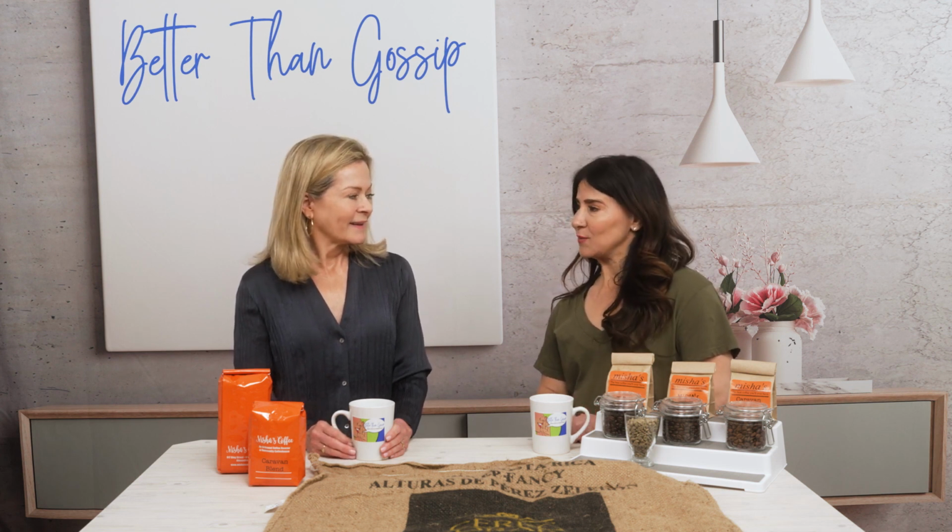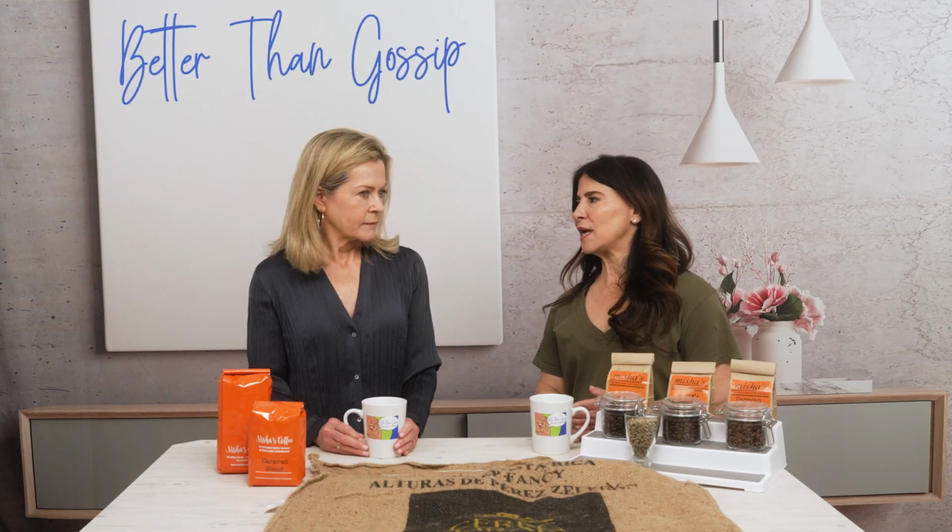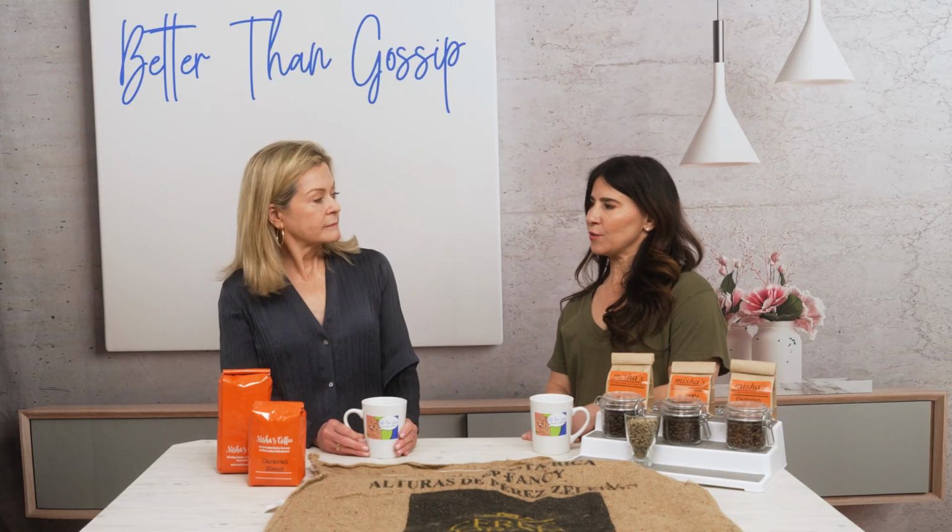If you are going to keep coffee for a long time, you can freeze it. Do not put coffee in the refrigerator. You want to avoid condensation. So additional moisture is going to degrade it more quickly. If you are very serious about how you brew your coffee, if you do put it in the freezer, you should bring it to room temperature before you brew it.